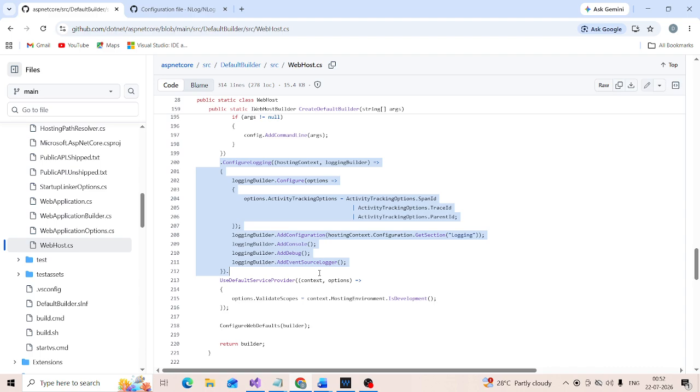In addition to these three built-in logging providers, we also want to add NLog. So I'm going to copy these 5 lines of code and paste them in the program.cs file in our project.